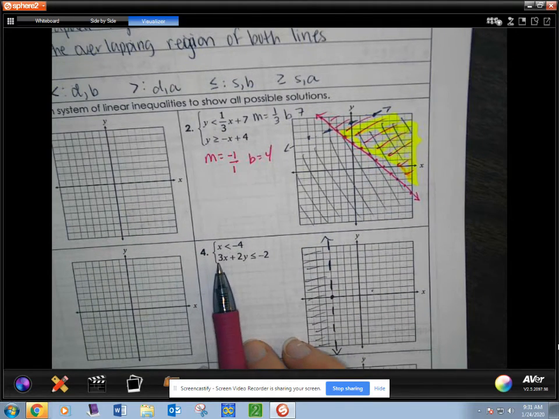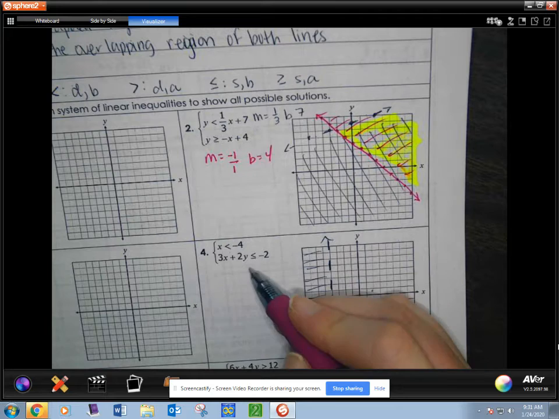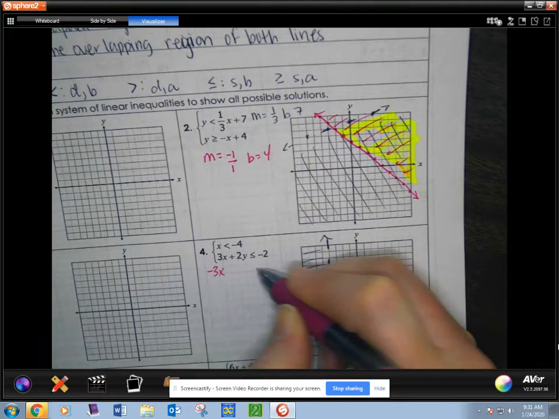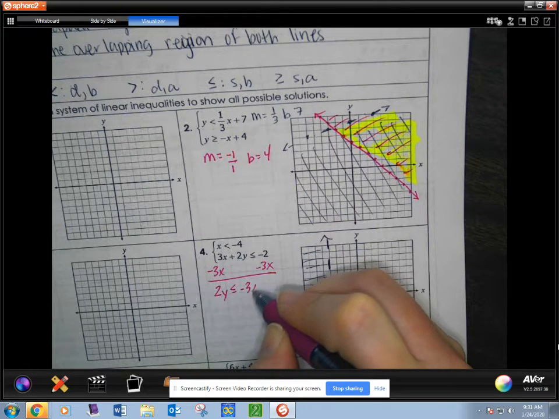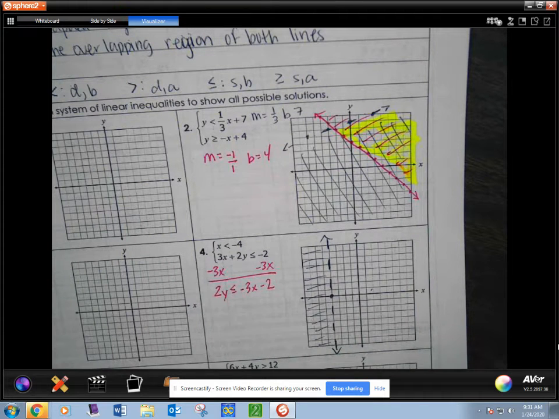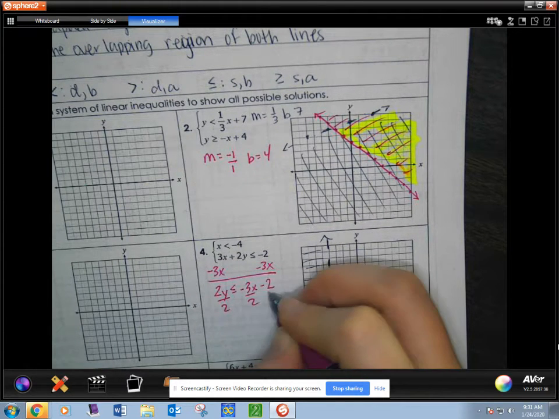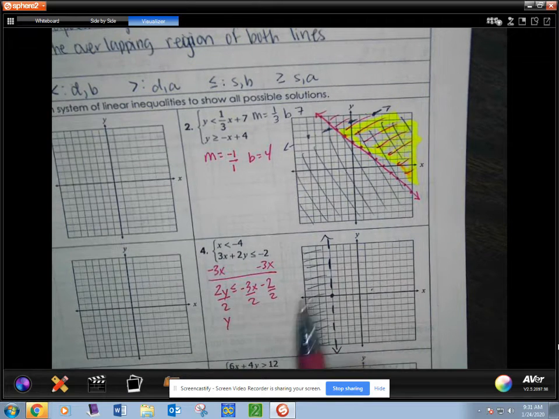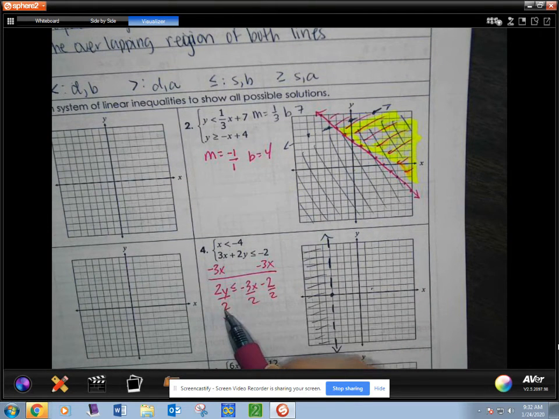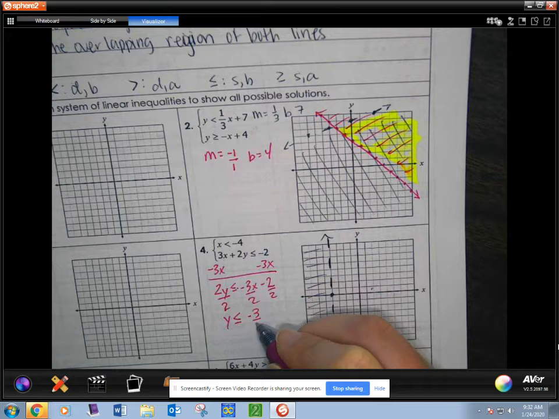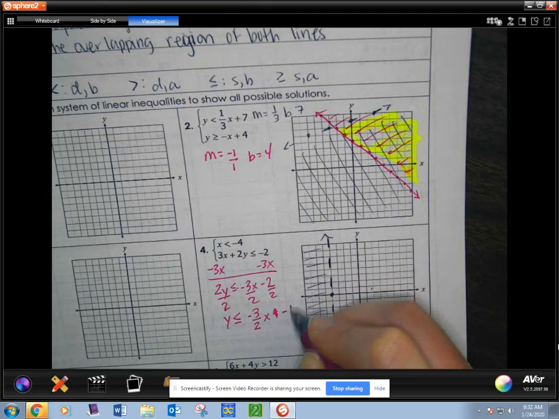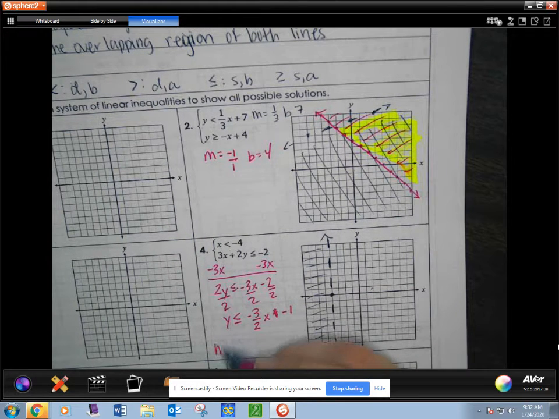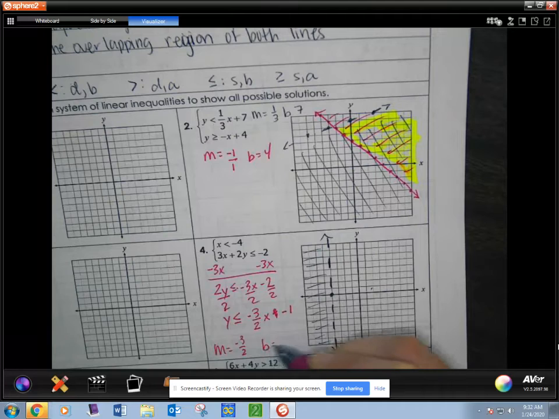Now for my other equation, 3x plus 2y less than or equal to -2. This is not in y equals, so I'm going to move that x by changing the sign. That gives me 2y is less than or equal to -3x minus 2. y is not by itself, so now I have to divide everything by 2. And now remember, we are coming back to this now. We've done it before. If you divide by a negative, you must change the sign. But the 2 is positive, so I don't flip the direction. And -3 divided by 2 is -3/2. And -2 divided by 2 is -1. Okay, therefore my m for this problem is -3/2, and my b is -1.